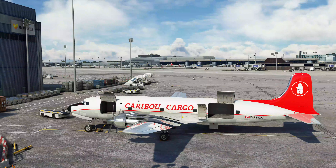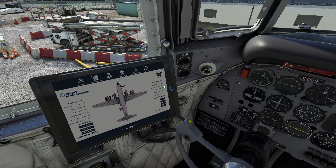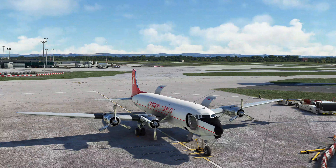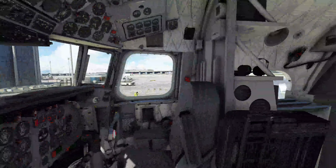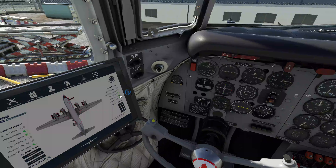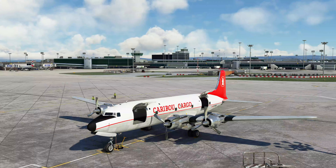We are running FSLTL to give us some live traffic. Let's hop back on board and start closing everything up — we'll pull up the stairs, close the cabin door, and tell the crew to close the cargo doors as well since nothing else has to go in. The secondary door closes quickly, but these are hydraulically driven main doors so that takes a minute.